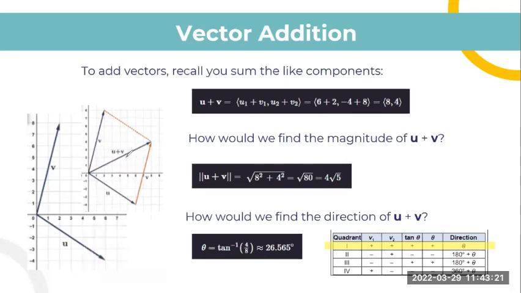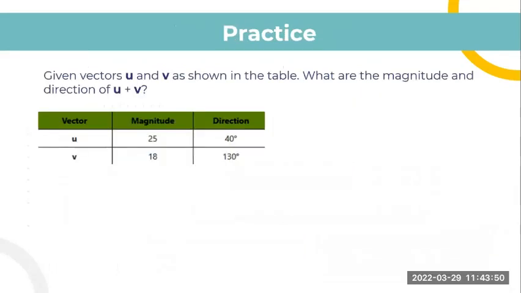And then just to remember, we did look at it graphically. When you're adding vectors graphically, we have our u vector plus our v vector, and that addition, that resultant, goes from the initial point of the first vector to the terminal point of the second vector. And so we can see if our direction is indeed pointing in quadrant 1, and we can think of it visually as well. So the only difference today is that instead of giving us the component form or the linear form of the vector, we're going to have the trig form in a way. So here's our first practice.